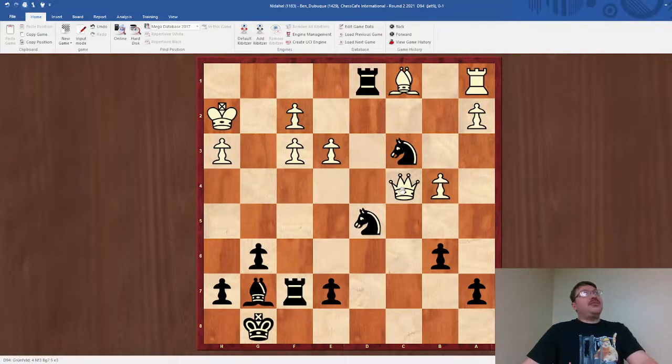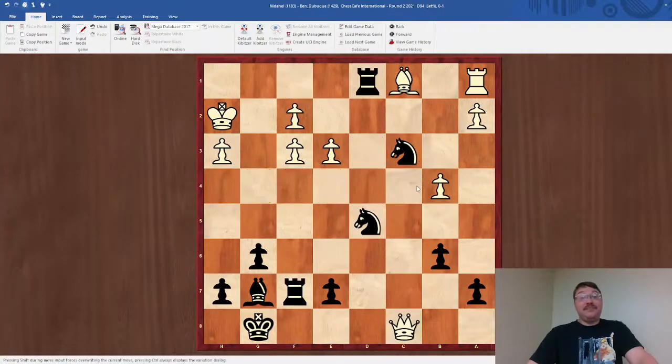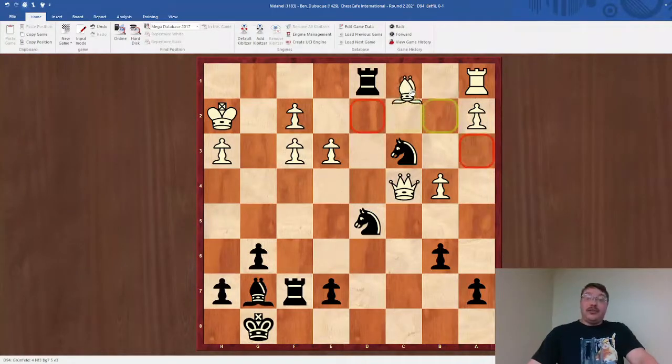Not only are my pieces great, but how you doing? This isn't really a threat because I can just play rook f8, and now when he moves back here, it's not even a check. So this bishop is not developing anytime soon. I'm sure he can go here, but is that really a concern?